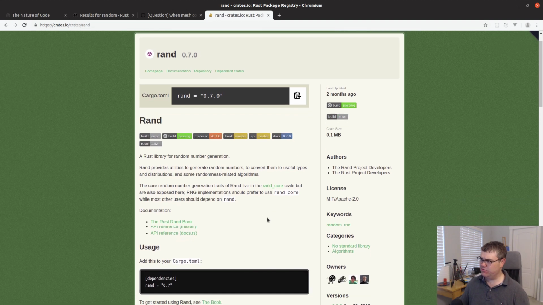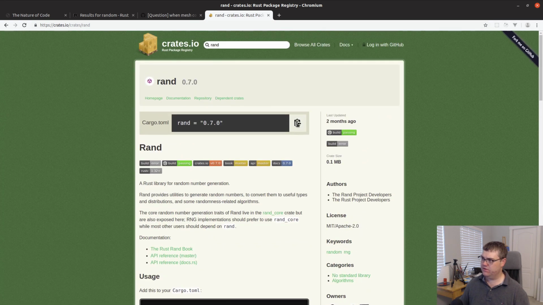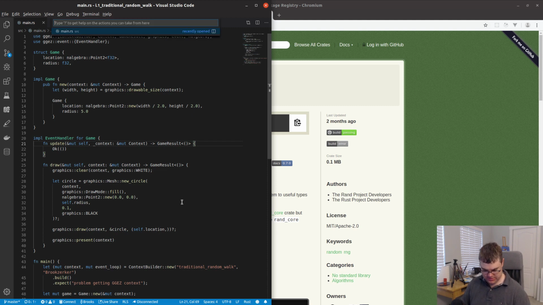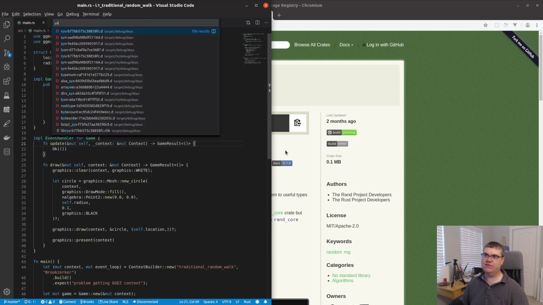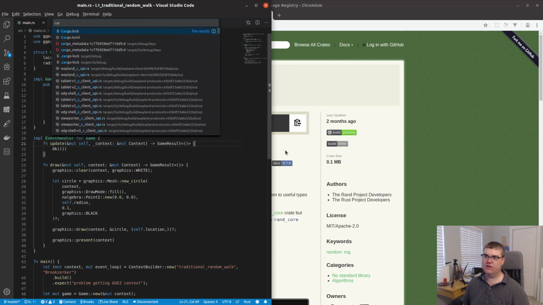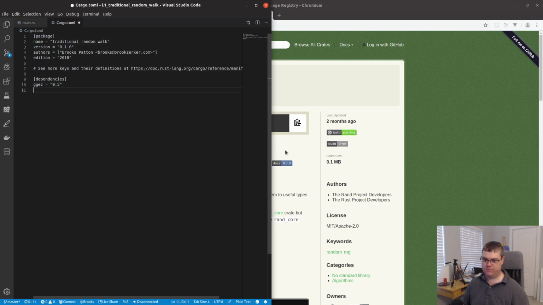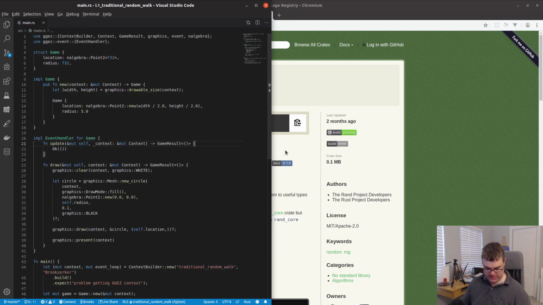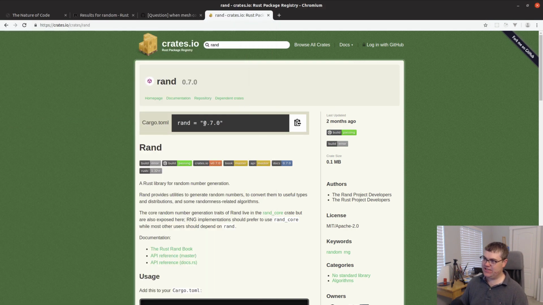Is the rand crate still the suggested way of getting random numbers? Or am I just remembering old stuff and there's a new way that everybody's doing it? Still blows your mind that rand isn't in standard. Yeah, I mean, let's see, where was this? This was in the TOML file, Cargo TOML. All right, so rand with that. The rand API still does change. Is it because it's 0.7, so it's still in beta?